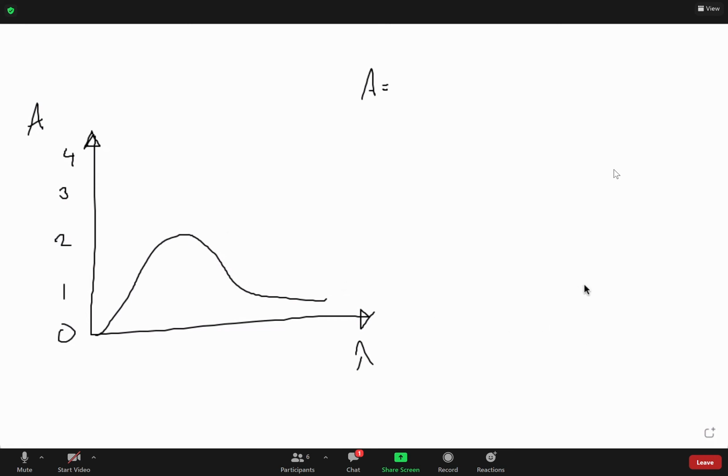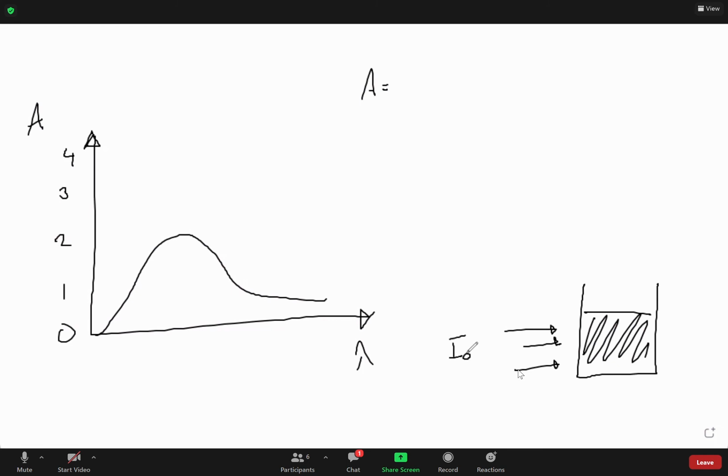So if we've got our sample vial here and we fill it with some solution, or in our iodine experiment you saw it was a big tube and it was full of gas, doesn't really matter. We shine some light on it with a specific wavelength, and that has a specific intensity. And then it goes through our sample and we get slightly less light back out the other side. And I'm going to call that IC for light collected. Some people just call it I. Some people call it IR for light received, intensity received. But I'm going to go intensity collected.